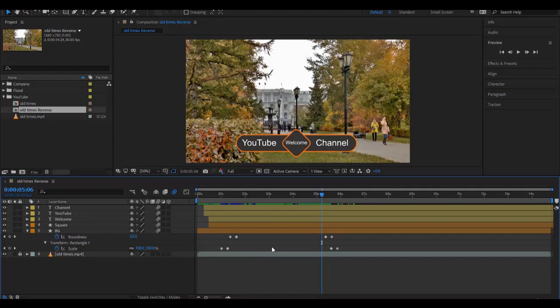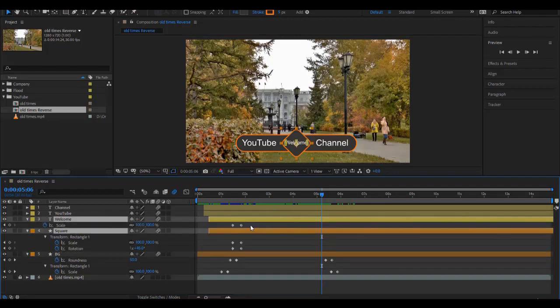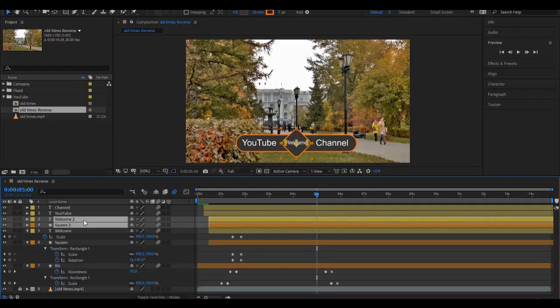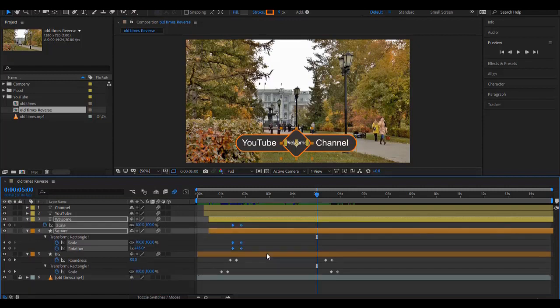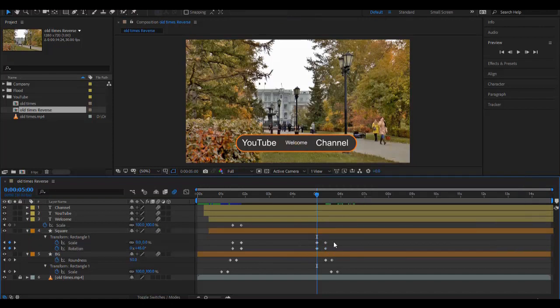This method is very good. What's tedious about it is that you have to go a layer at a time. For example, let's take these two layers, the square and the welcome. If I press U, I can see the keyframes here. If I copy the keyframes for the two layers, press Ctrl C and come after at 5 seconds, for example, and paste, notice what happens. It's the layers that have been pasted and not the keyframes. So actually this method works a layer at a time. So you'll come over here, select the keyframes for a single layer, press Ctrl C, you copy them, Ctrl V, you paste them, and simply right click and go to Keyframe Assistant.